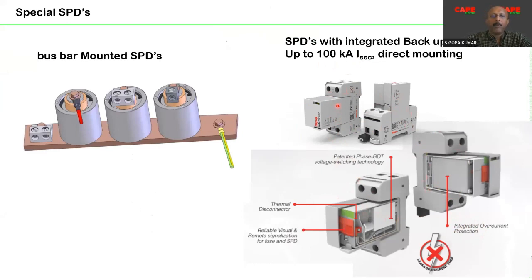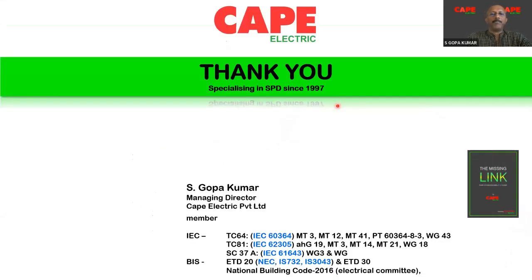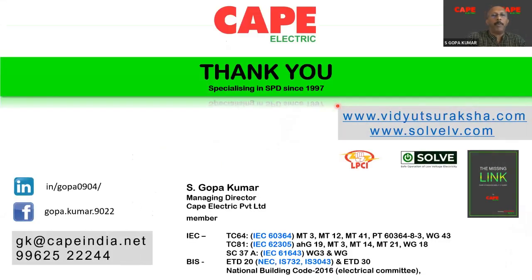So with this, I would like to stop the presentation. During the first part of our presentation, we discussed what kinds of SPDs there are, types of SPDs, spark gaps, GD tubes, and so on. In the second part, we tried to explain two or three other subjects, such as how the current carrying capacities are selected, voltage protection level, and so on.